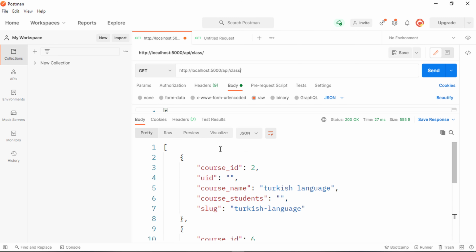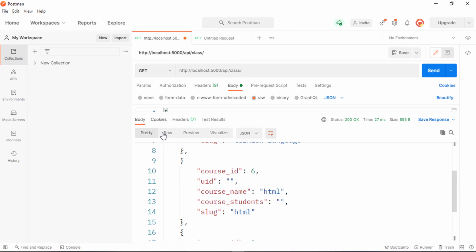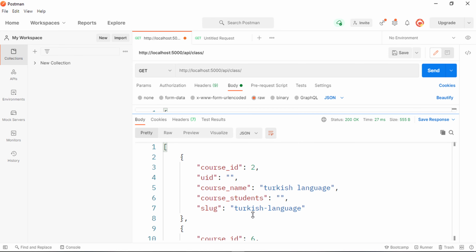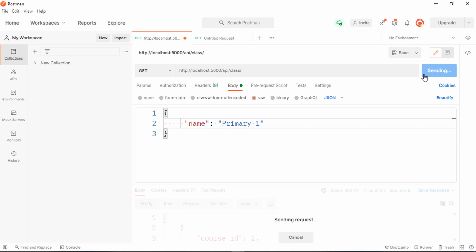And right here we're going to change this to raw. Oh, sorry for that. We have the body, we have the JSON. Okay, so right here we have to put the class name. So I'm going to create a class called primary1, and hopefully that should work.